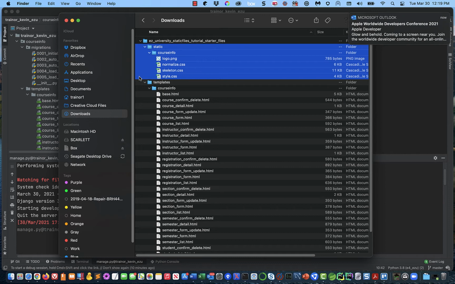production installation for a Django application uses a web server like the Apache HTTP server or Nginx or Internet Information Server from Microsoft.